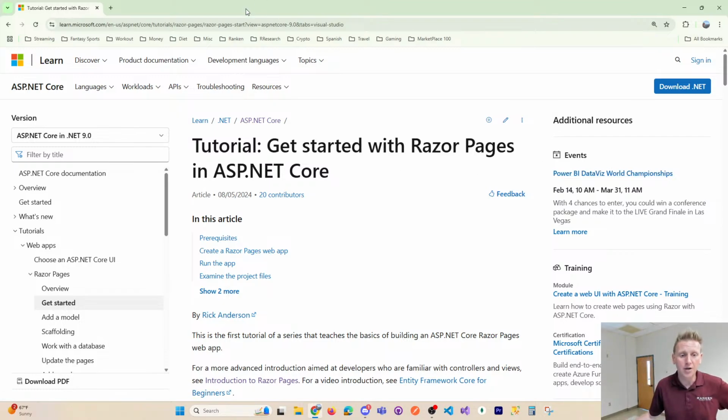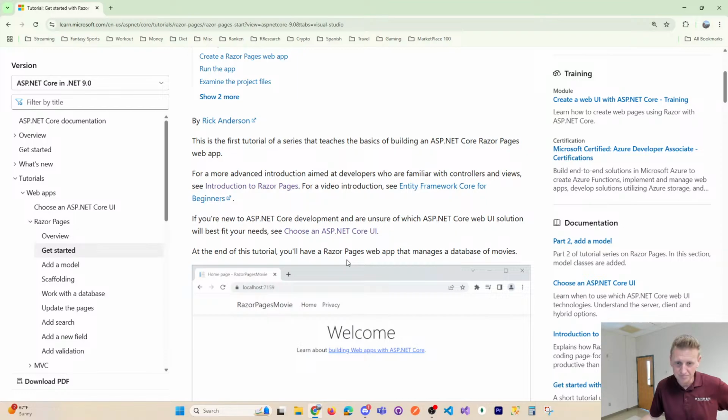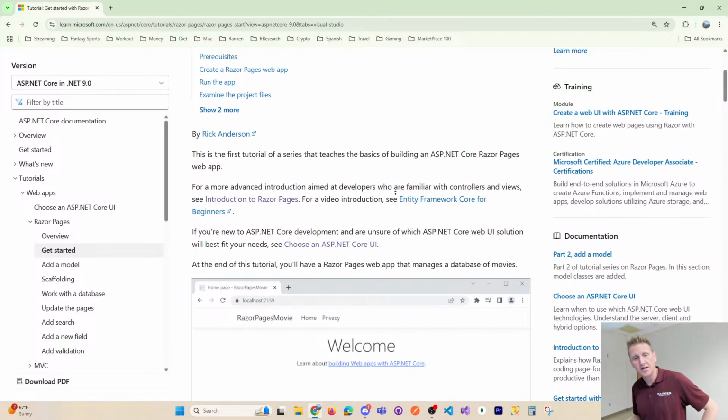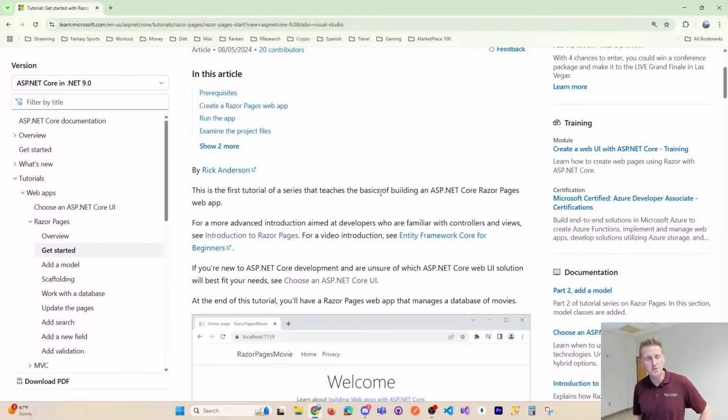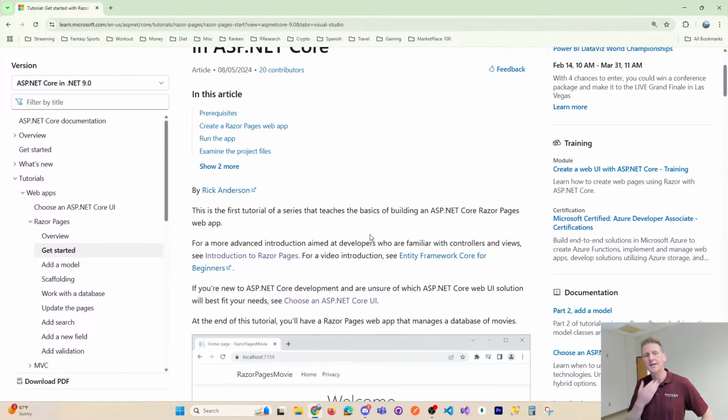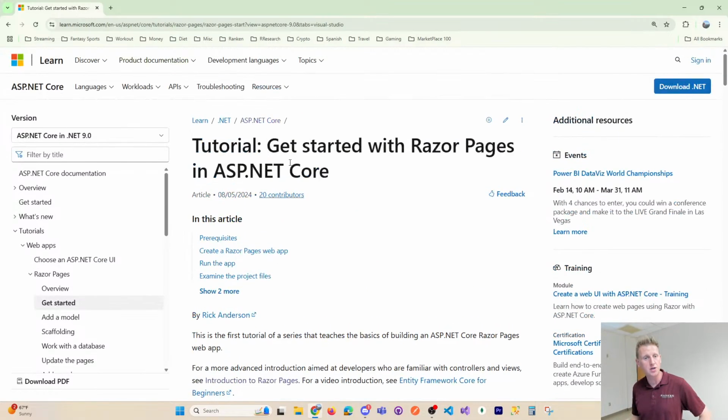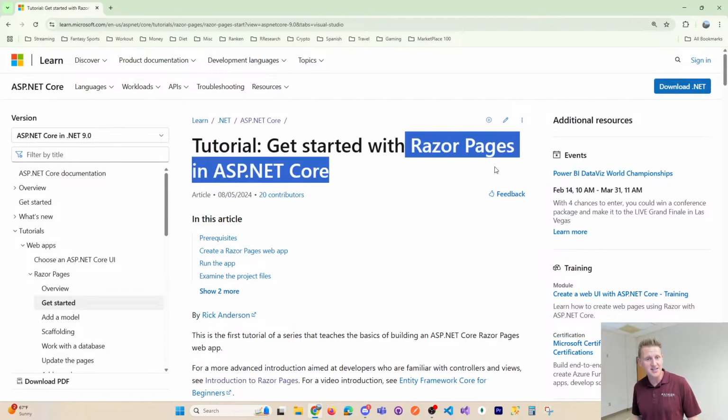So I'm going to go through this tutorial and see what I can learn, and like I said, make it useful to my students. Feel free to follow along if you want to learn some more about Razor Pages in .NET Core.